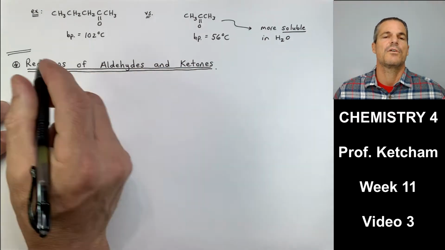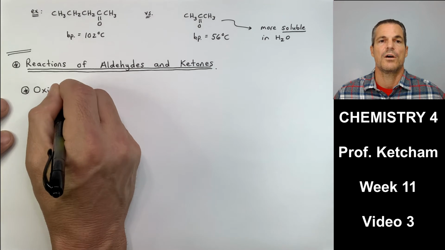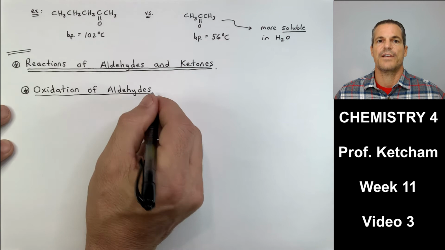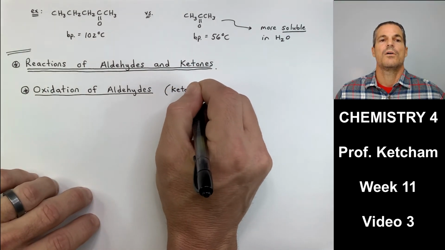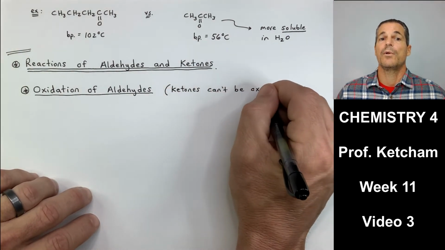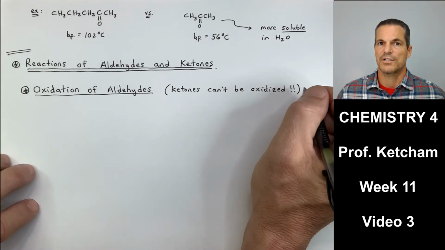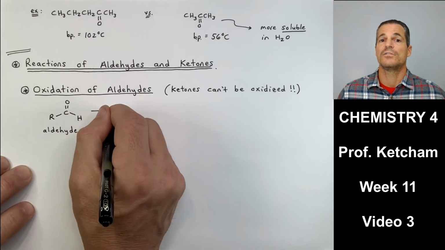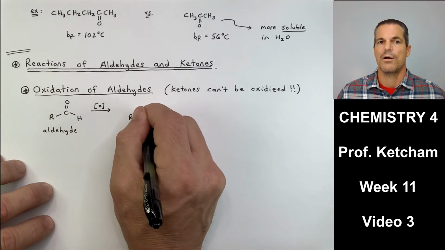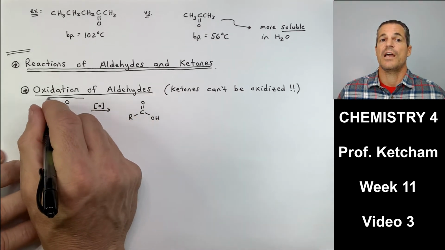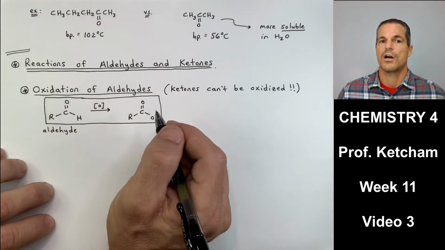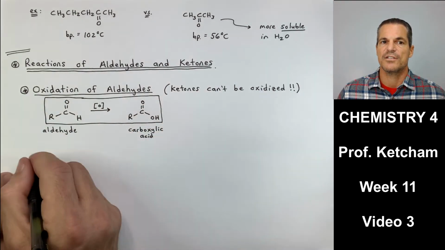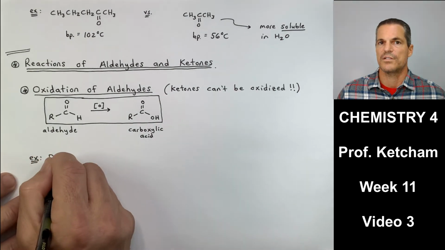All right, now the reactions are always what I think are the more important thing to know. Reactions of alkenes, reactions of alcohols, now reactions of aldehydes and ketones. Reactions of aldehydes and ketones will be oxidation and reduction. The oxidation is the first one, oxidation of aldehydes. By the way, ketones do not get oxidized. They would be NR. Here I have an aldehyde getting oxidized to the corresponding carboxylic acid. You just change the H that's attached and turn it into an OH, if you will.